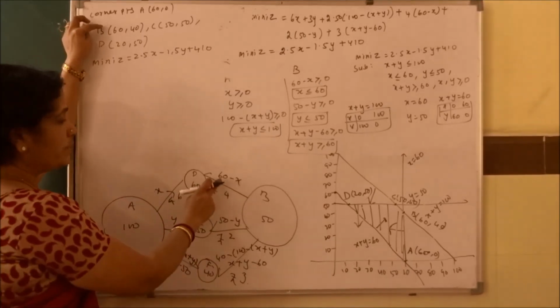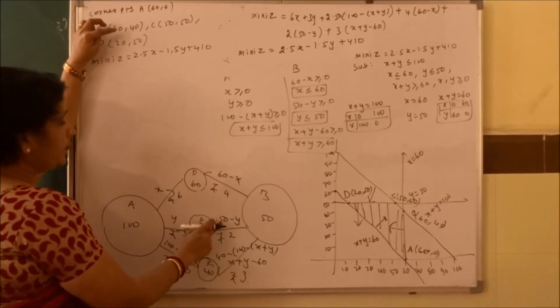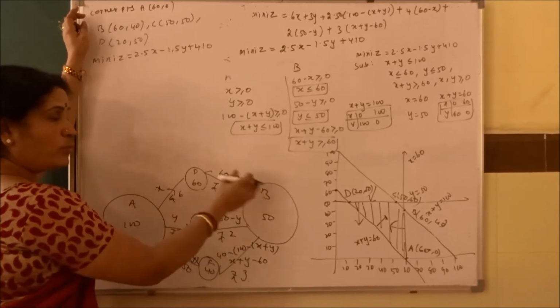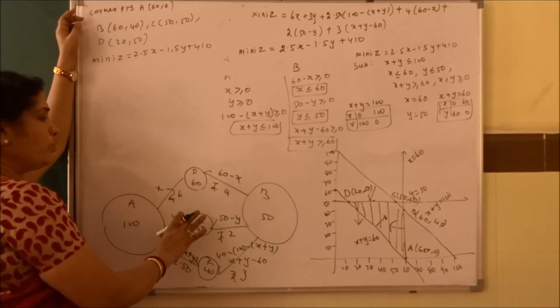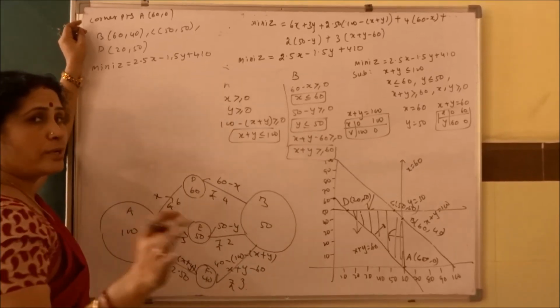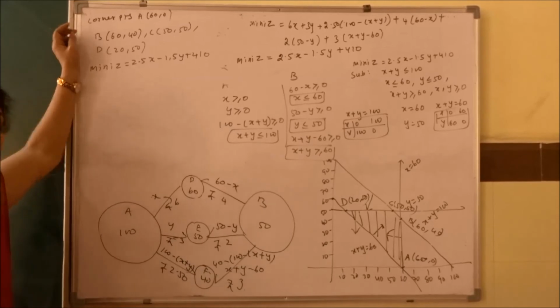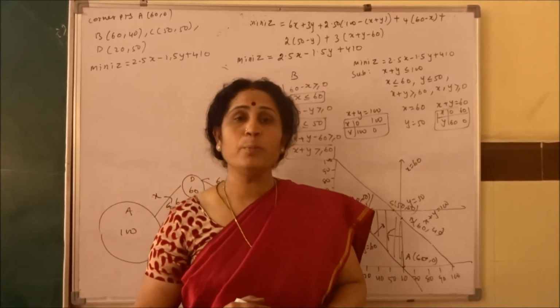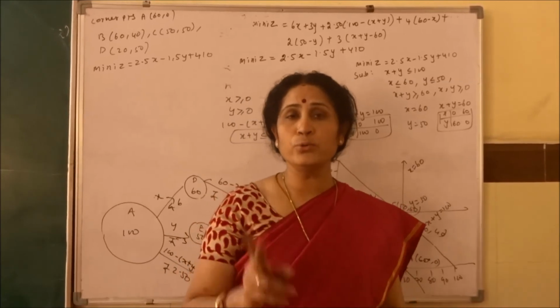Then here 60 minus 60 is 0. Then 50 minus 40, that is 10. Like this you have to find each quintal. So substitute all the corner points here, automatically you come to know the final answer. This is a transportation question. It is so simple. So in LPP, you have to learn two things.